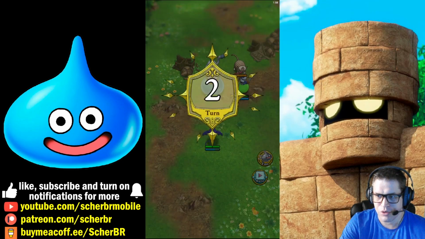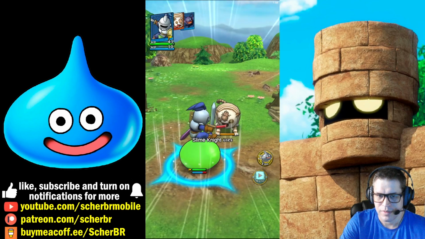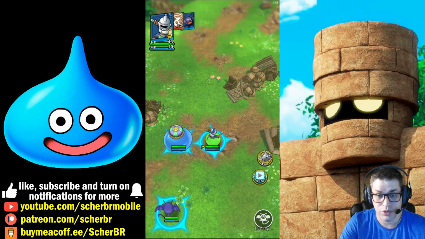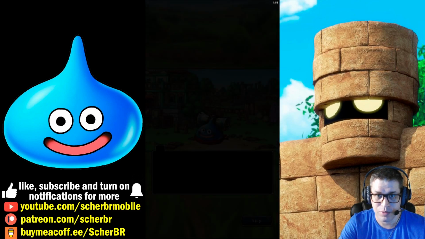The bat can attack from afar. He's a spellcaster. Spellcasters are very strong in this game, especially because of the small field. You can hit multiple enemies with some spellcasters.